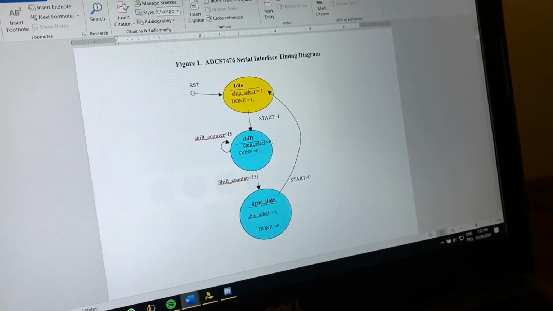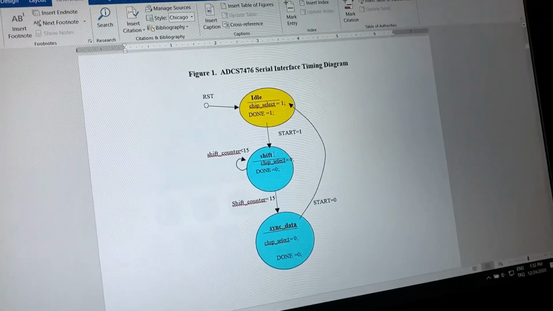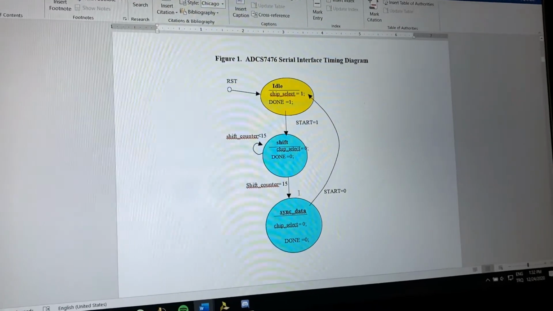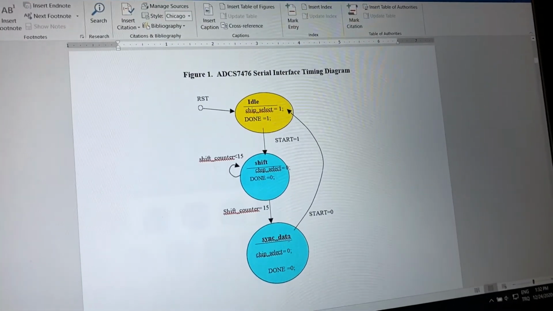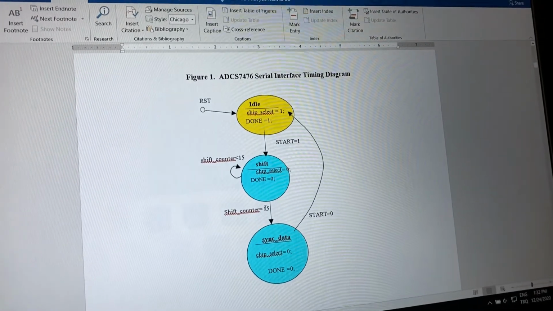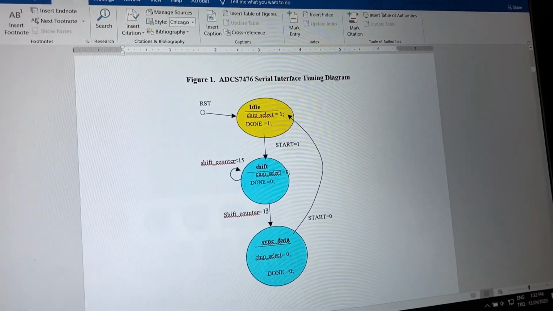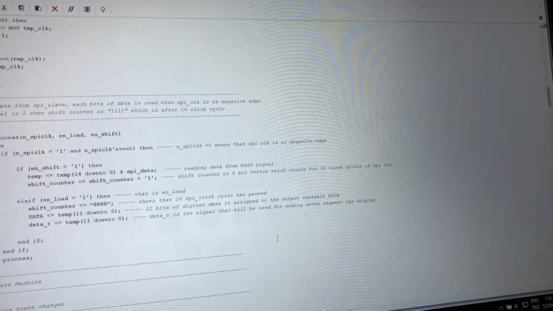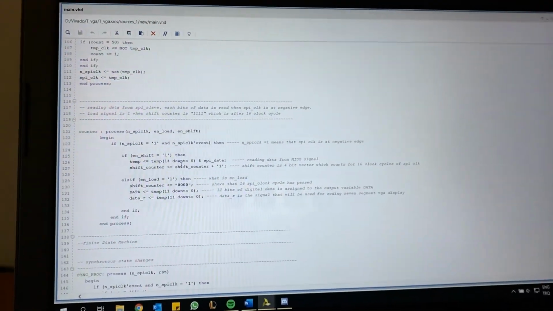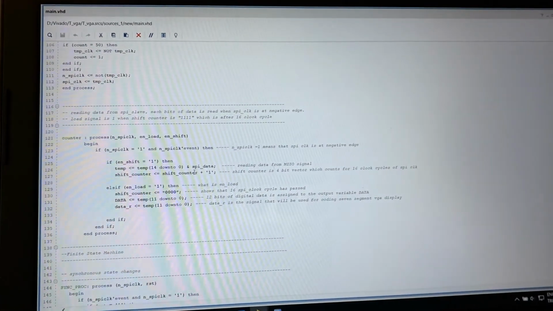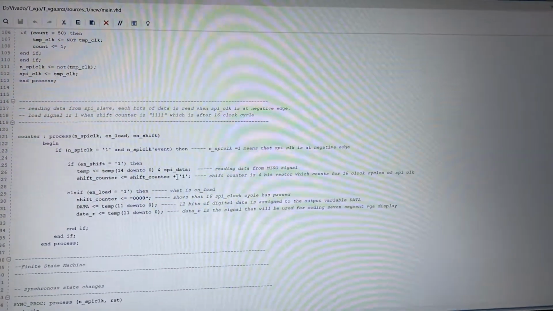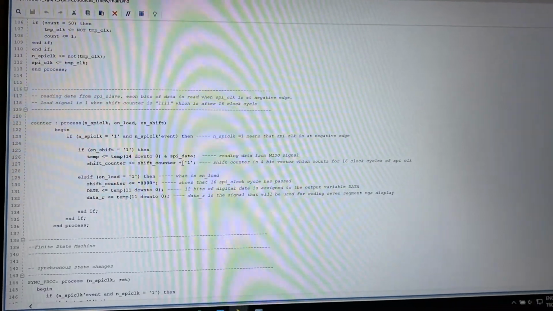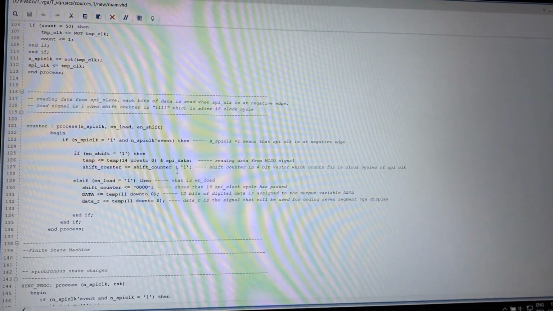This is the shift state, where the microphone detects the input voice signal from the user, and then it automatically goes to the sync data state when the shift counter is 15. So let me show you how this shift counter works. In each clock cycle, the shift counter is incremented by 1, which equals 16, which means that shifting data is done. Then the conversion is transmitted to my local variable data.